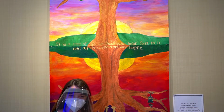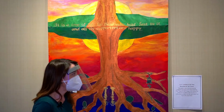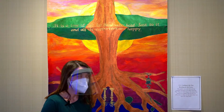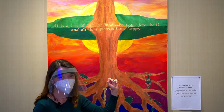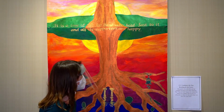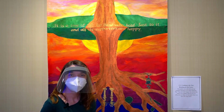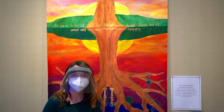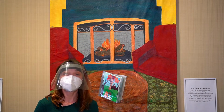So in the process of this, we not only filled in the design after I had sketched the image, but I was able to teach people a lot of technique, which was fun, about how to create blended colors, how to differentiate a sunrise from a sunset due to color choice, how to get texture in the bark of the trees. So we really learned a lot through this process, and not only about the art, but about each other in creating it. Creative expression is part of daily life for many at Cedar Village.